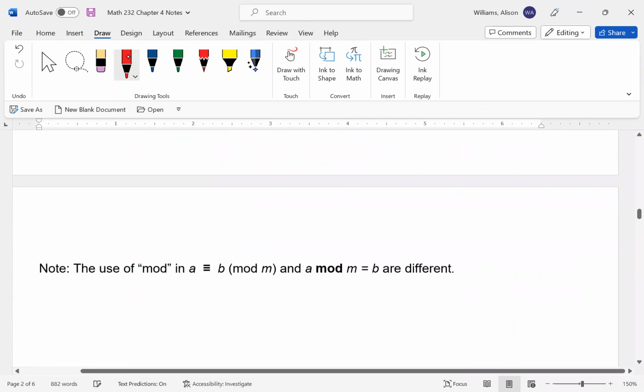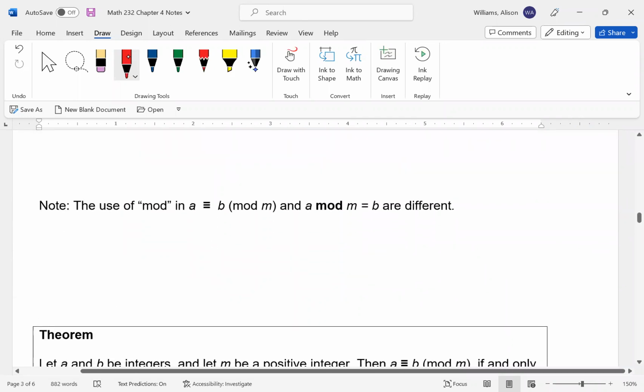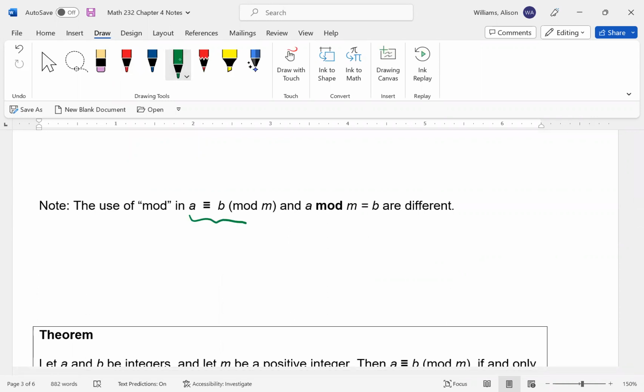All right. I do want to mention that when we say equals versus that congruence symbol, they are referring to two different things. This is a relation, because in this statement we are saying that A and B have the same remainder when we divide by M. Whereas here, we're saying that the remainder of A when divided by M is B. So this is a function, like the function of division giving us that result. Whereas over here, we're talking about a relationship between two different numbers when divided by M. So different ideas are being expressed by those two statements.